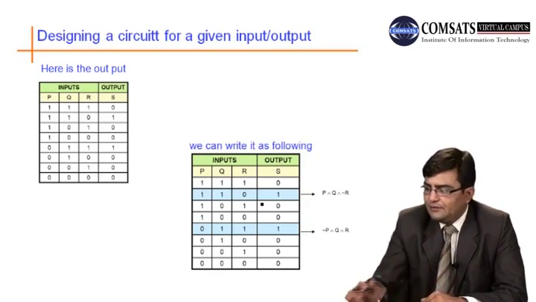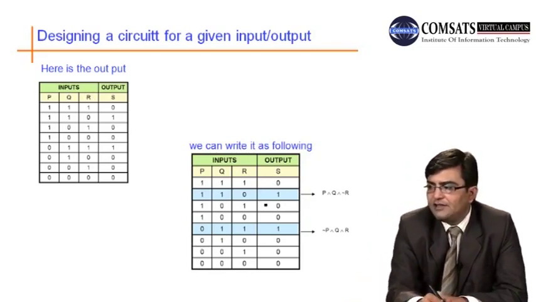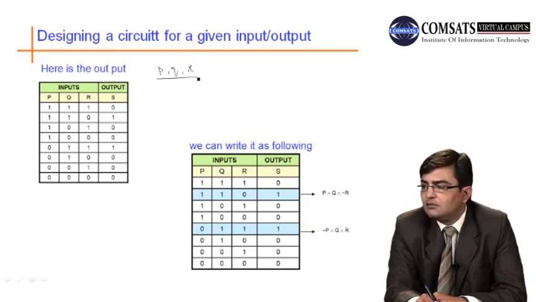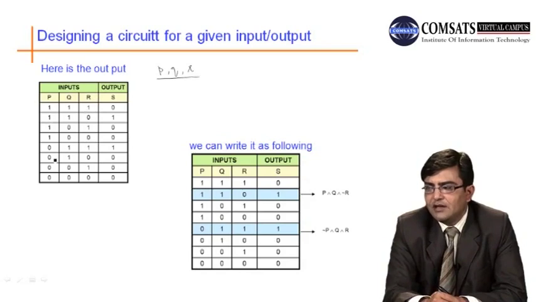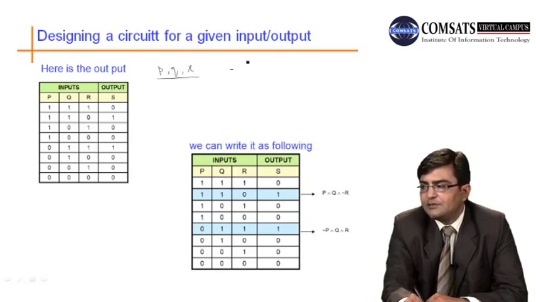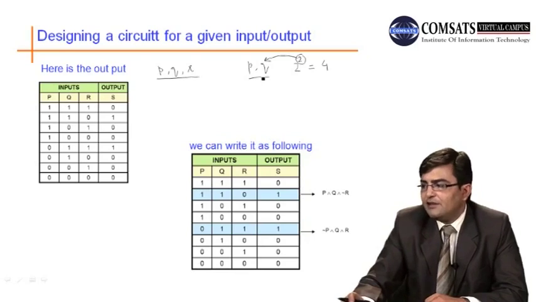So here, if we have a truth table in which we have 3 propositions P, Q, R, the possibilities in the truth table will be 8. If we have 2 propositions P, Q, then it is 2 power 2, where 2 is the number of propositions. So we have 4 possibilities in the truth table, as we have seen in the previous truth table.